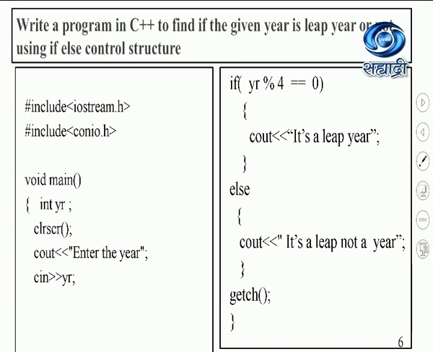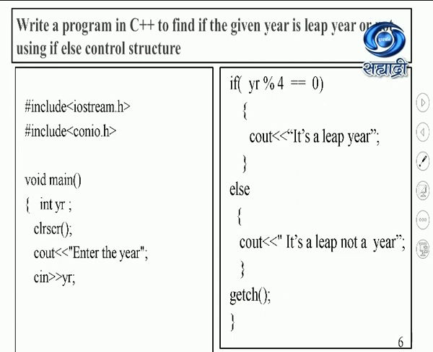So now this is important, equal to. Why did I put two equal to signs? It is because it is the relational operator which checks the equality between the two operands. So is this answer equal to 0? If I just put a single equal to sign, that is the assignment operator. But when I use it with two equal to signs, it indicates a relational operator which checks the relation between these two. So is it equal to 0?